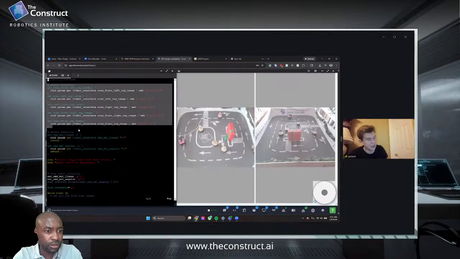So basically, it's taking in data from the robot. This is where you'll get the stuff that I was talking about. You'll have front right, the front scan, and the front left scan, and then I also include right scan and left scan, just in case I needed it.